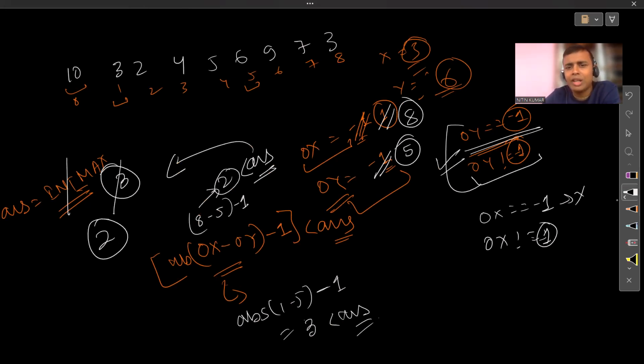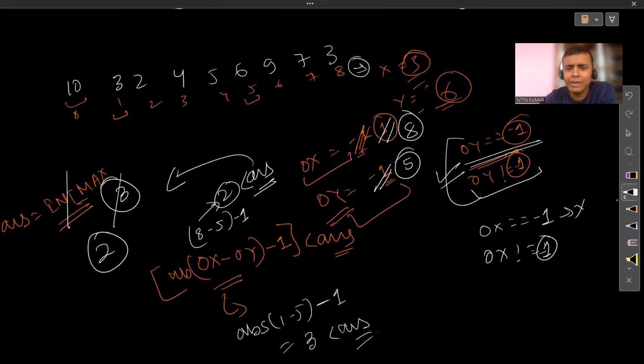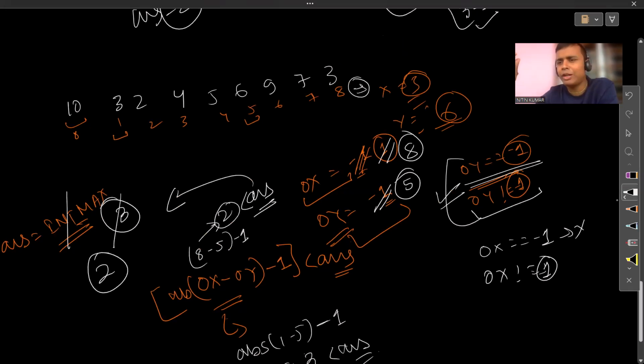Now when I again increment my value, I go outside of the array and I simply stop here. So you can see the same thing I have done. Whenever I find a new value, I check if the other value or the other range has also been found or not. And if it is found, then we get all the elements between them and compare it with the answer that we already have. If it is smaller, then we simply update our answer. And if it is not, then we simply go on to check other cases.